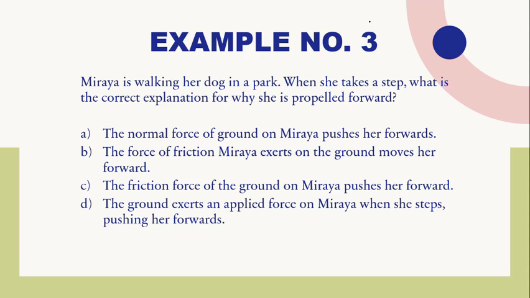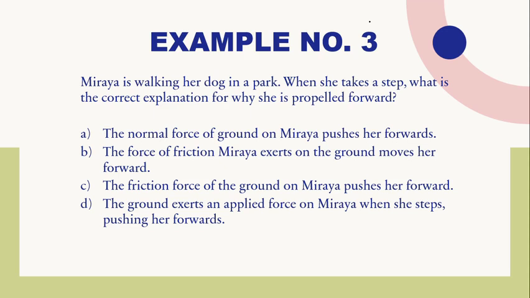It might be tempting to think that the ground is exerting an applied force to push Mariah forward. But to be able to walk at all, we need to be able to grip the ground. In other words, when our foot steps, it needs to be able to push off the ground. And it can't do that if it just slides backwards past the ground. Can you see what I'm getting at? The key force that allows us to take a step is friction. The static friction between our foot and the ground makes it so that we don't slip and slide against the ground, which wouldn't allow us to take an actual step.